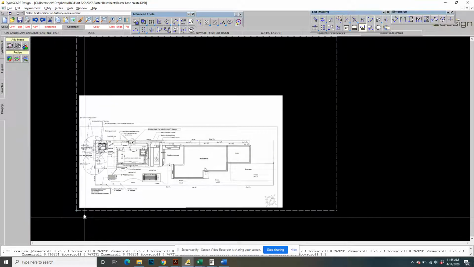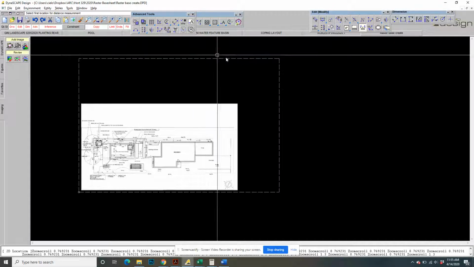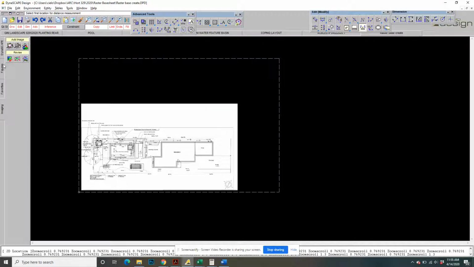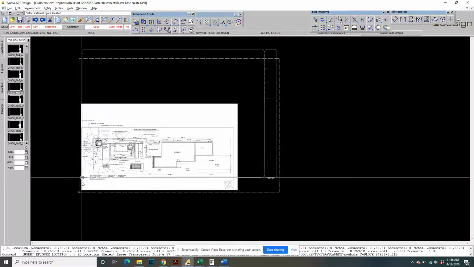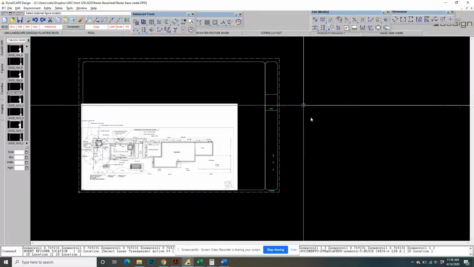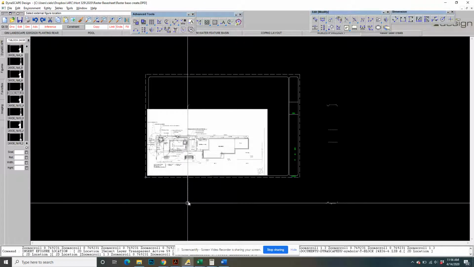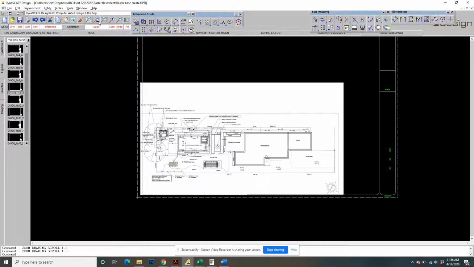So I'm happy with that. Now, the other thing I'm going to do is, since I'm creating a base sheet, I'm going to want to try to get this base sheet centered within my drawing space, because you can imagine, once we've come in here and we put a title block in here, and 24 by 36, 1 to an 1/8 inch scale. Okay. So if I put that title block in there, then I'm going to want this property kind of centered within this space. So the way that I'm going to do that, and there's probably a lot of ways to do this, this is the way I always use though.